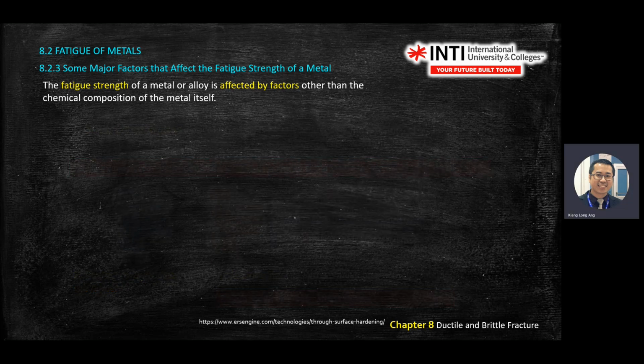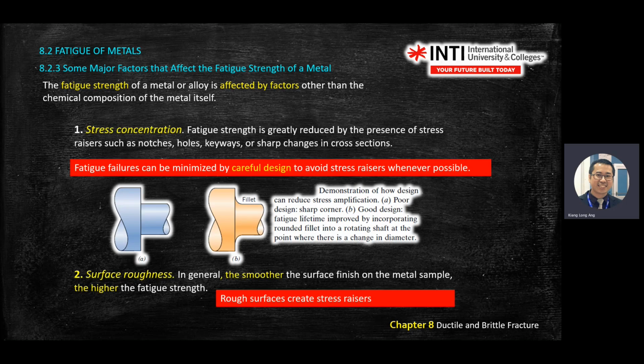Okay. So these 2 points will help you to answer the design question, right? How to increase the fatigue strength of the design. First is you reduce the presence of stress raisers, or you focus on the stress concentration. Second one, you have a smoother surface to also increase the fatigue strength.